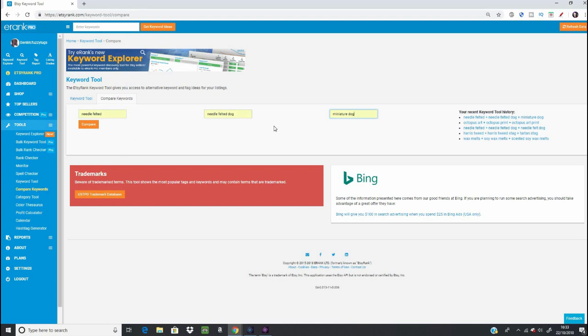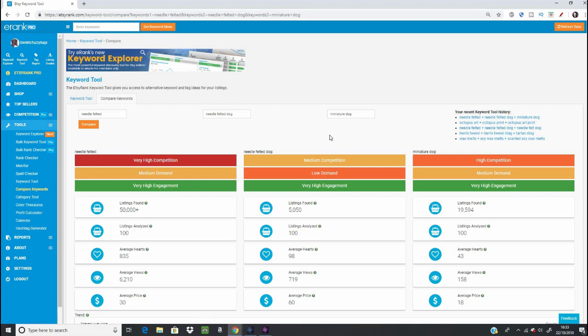So you put in 3 related to your item tags to see how they're going to compare, and then we hit the compare button. Again, this is in real time. I'm not cutting any of this, so you can see it takes a little bit of time to search, but it's not a massive amount of time. You can see the tool working by the little spinner in the top corner here. It's just diving into Etsy, having a look through, and there's a lot of data it's digging out, so it does take a couple of minutes, so just be patient. Don't try refreshing the page or doing anything, but bing, there we go.